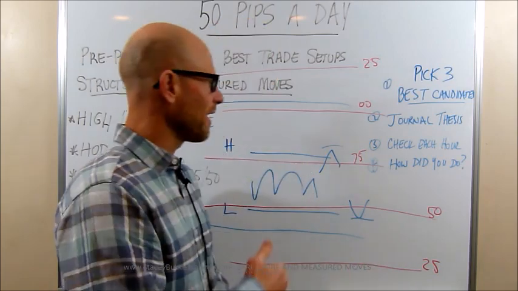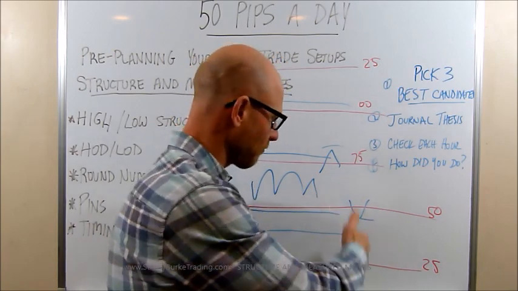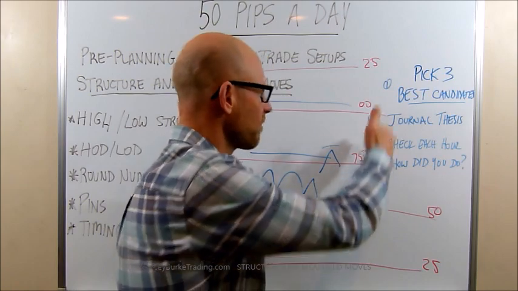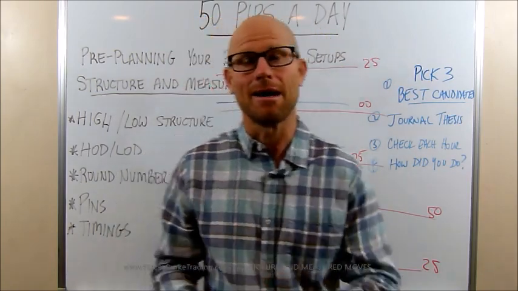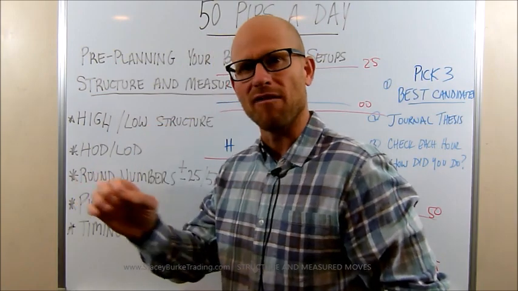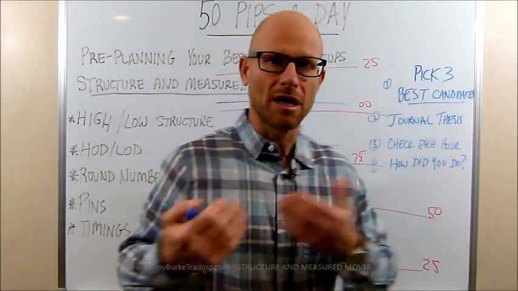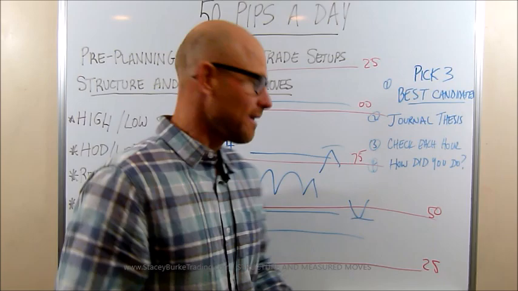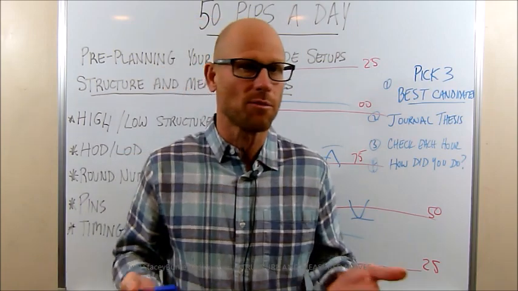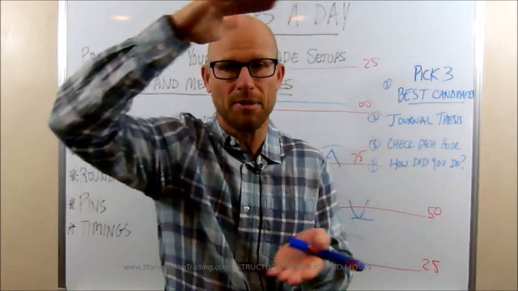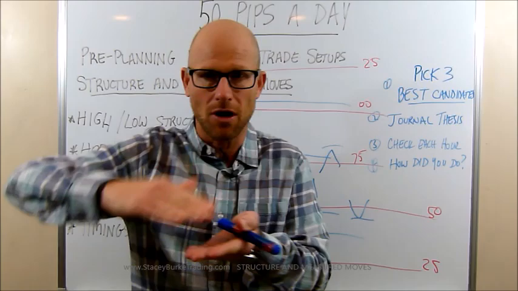Identifying where trades may have taken place — how did they play out? Did they trade off a number over that three-hour session and give a pin hammer or an engulfment with a pin up top? Or was there a consolidation just trading in a range-bound market? It's about accelerating your learning and getting that little bit of progress each day. Pre-planning your best trade setups, working backwards — we keep talking about that. It's identifying that bigger structure. I like to target something with some structure, and the easiest way is using the previous day's highs and lows, because we're either working up towards a bigger peak formation or a lower peak formation, or trading inside a horizontal consolidation over a few days.